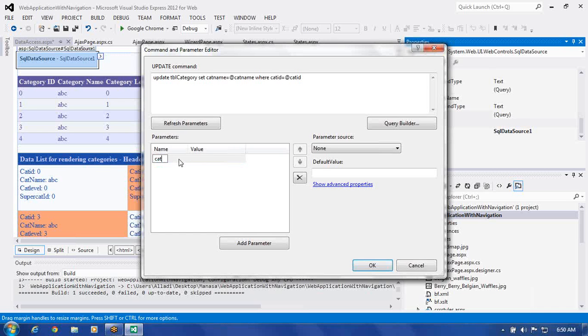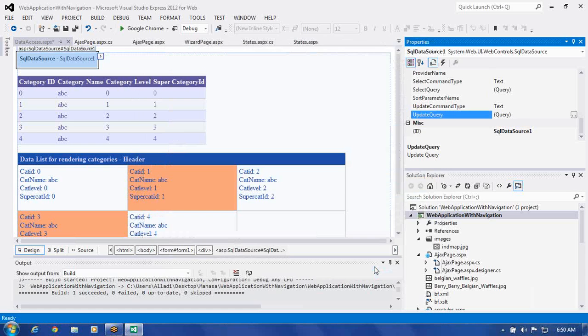This is cat id. We use here the value cat id we take here. This is going to be coming from the control. The control is here what? Grid view control for us, Grid view 1. So default value selected value we take. That's going to be primary key in that. Grid view 1 dot selected value is nothing but here primary key. So like this we take it, then click on OK.